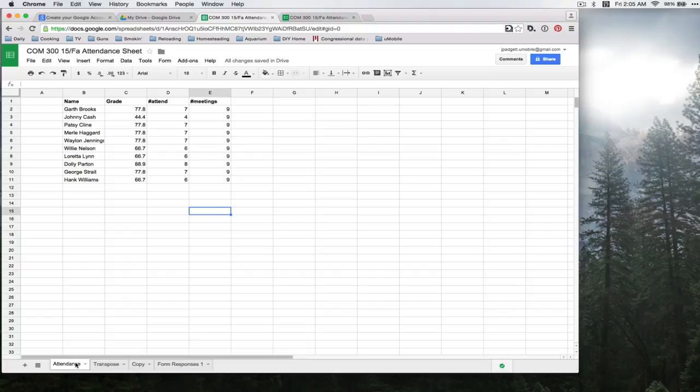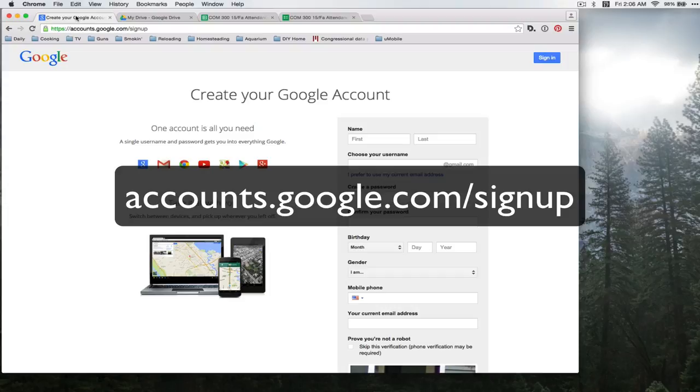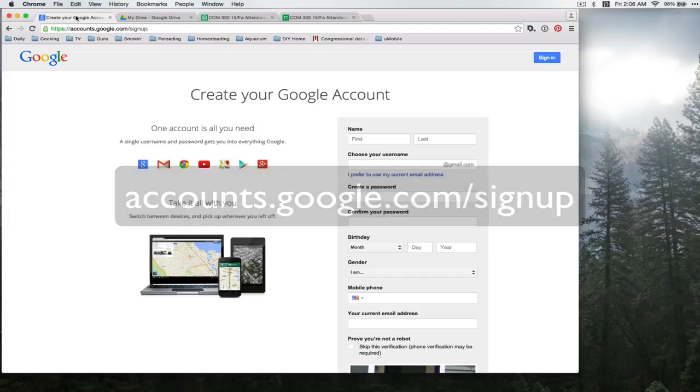First, you're going to need a Google account. You may already have one of these if you have Gmail, YouTube, or other Google service account. You may also have one through your institution, since many universities use the Google ecosystem for email. If you don't have a Google account already, visit accounts.google.com/signup and follow the prompts to create one for free.